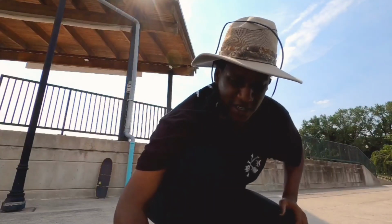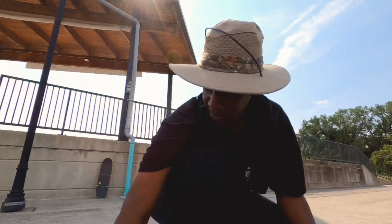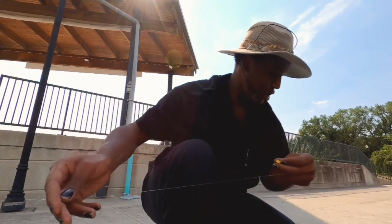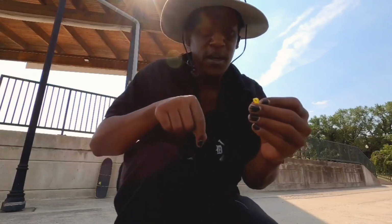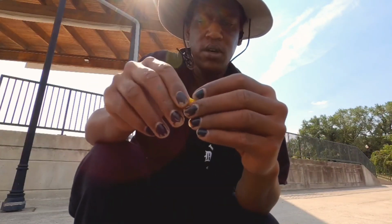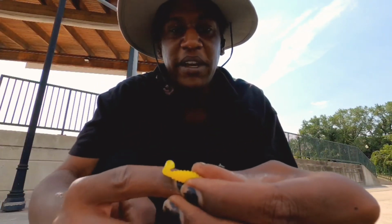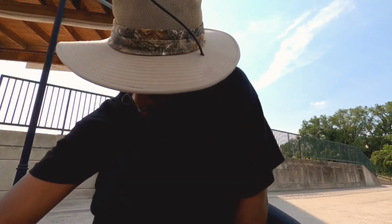The biggest fish I ever caught was like a 1.5 pound bass. I've been fishing for a little over a month now. It's a new rod. I was using this curly tail grub, very small. See it on my nail, it's tiny.